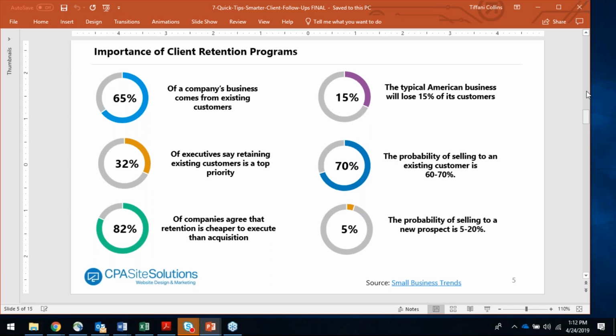So if you've never thought about this before and business has been good, that's great, but we're a little more vulnerable with every passing year just because of demographics and aging. When you're trying to replace that great customer who maybe just lost your business card, or forgot who that person was that they always use, or got a great recommendation over a cocktail party for somebody new, losing that sale is really tough, because your probability of selling to that existing customer and adding new services is 70%. Your probability of selling to a new prospect is 5, 10, 20%.